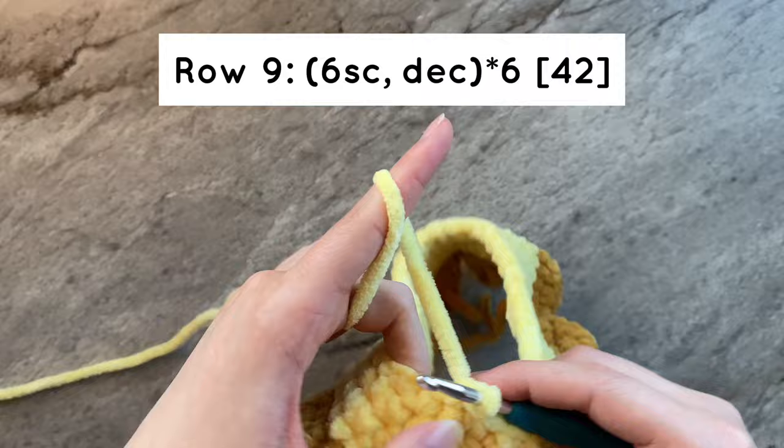And for row 13, we are going to do 2 single crochets and then a decrease for a total of 6 times, and by the end of the row, you should have 18 stitches.